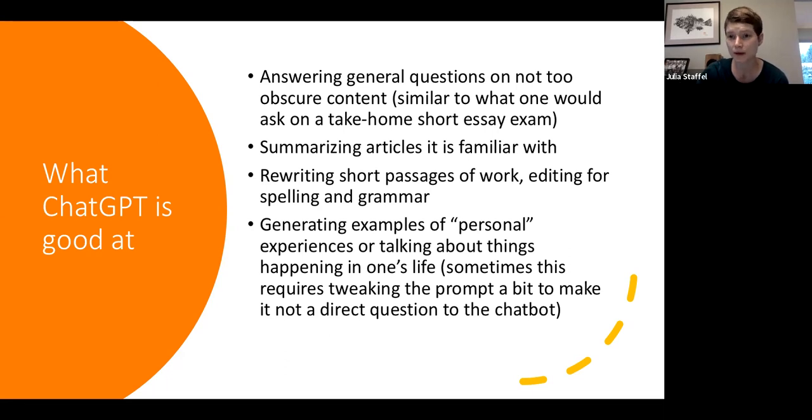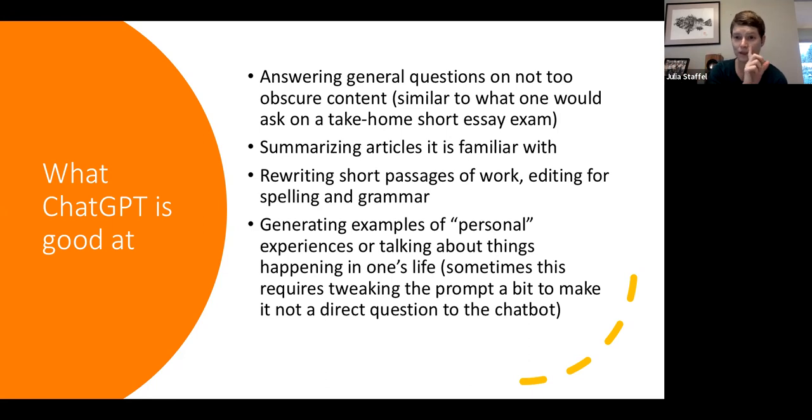It can also summarize articles as long as the articles are in the training data. And it seems like a lot of very famous philosophy papers that are older are in the training data. It can also rewrite short passages of work and edit for spelling and grammar. And it can also write things like experiential essays.